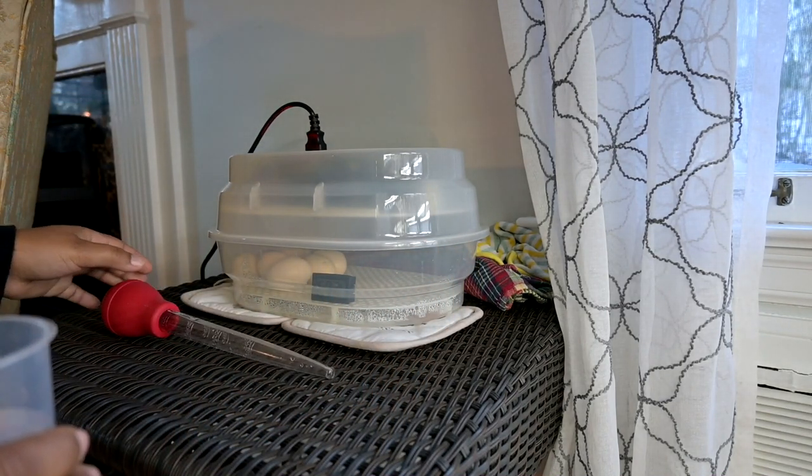And then the one that needed more assistance is struggling. But I think overall the incubator did its job. It's just finding a way to make sure that the humidity remains stable during the hatching process when you can't open it, or you're not supposed to. So I actually kept my humidifier in this room going constantly. This room is warm, so it wasn't a significant drop when I opened the incubator, but I still think that caused issues with the hatch.